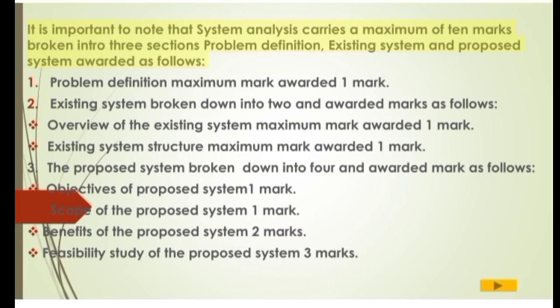It is important to note that system analysis carries a maximum of 10 marks. Broken into 3 sections: problem definition, existing system and proposed system, awarded as follows. 1. Problem definition, maximum 1 mark. 2. Existing system, broken down into 2 and awarded marks as follows. Overview of the existing system, maximum 1 mark. Existing system structure, maximum 1 mark.